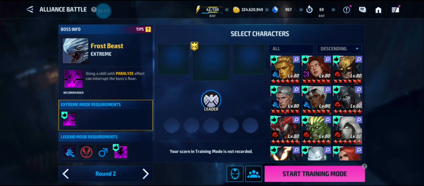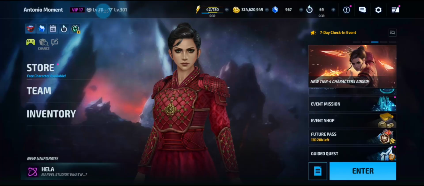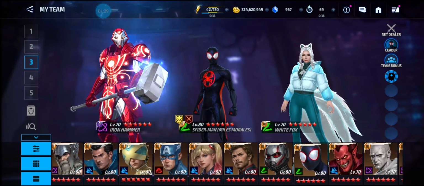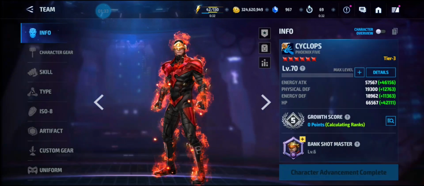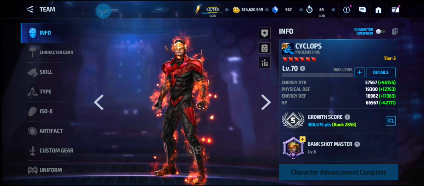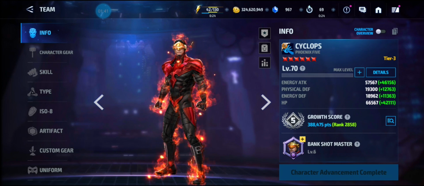So, you can pair him up. It's more like a comparison video between him and Cyclops. Cyclops was the main support for male blast characters. The only thing about Cyclops is he can do both villain and hero. That's the only thing that will separate him and Phil.